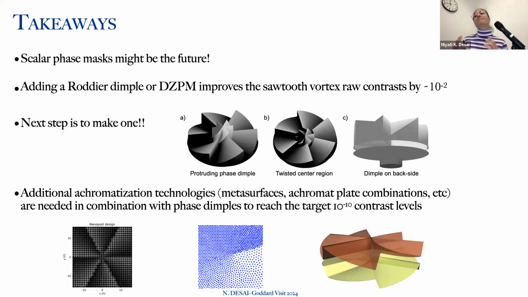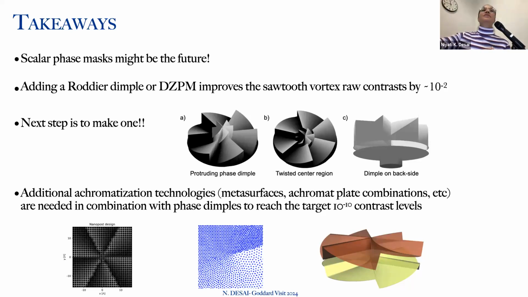And then the last point, which I think is the most exciting part of this research, is that throughout all of this study, there was a lot of looking down other corridors for possible solutions and other possible ways to implement scalar vortexes, but combat these not just with central dimples. It was definitely not the first idea that we tried, and we saw some potential in other avenues, including metamaterials. We know that these are starting to grow in our field of astronomy and instrumentation. But simulations that I and my colleagues have done have already shown that there's quite a lot of potential to achieve more than 2 orders of magnitude with not that much difficulty.